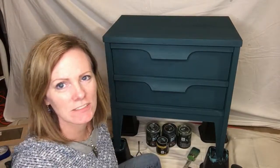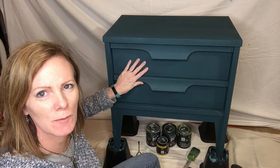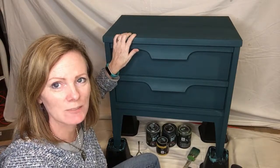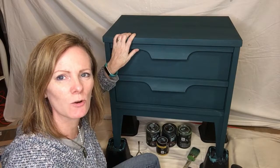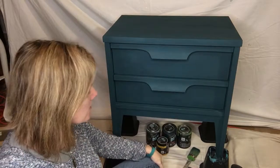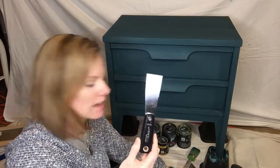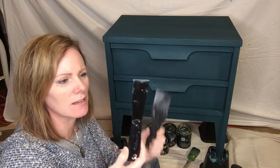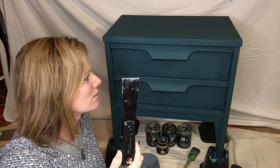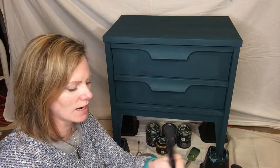It's dry. I let it sit overnight just to make sure, and we've got a nice beautiful coat of Bohemian Blue on this, and I just love that color. I think it looks great just like this, but we're going to add some fun accents to it to make it look old and fun, like it's been around for decades. So I've got my spatula for that. I have a metal one and a plastic one. I'm kind of concerned that this one has really sharp edges, so I'm worried I'm going to scratch this. Just in case that seems to be an issue, I've got the plastic one to try out.